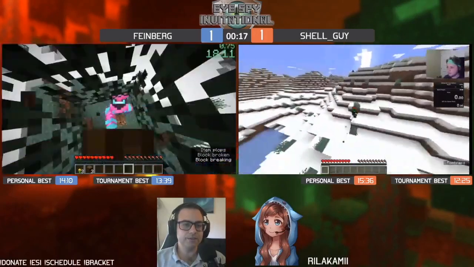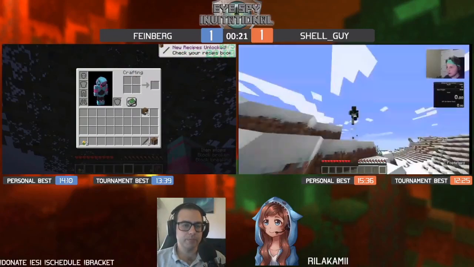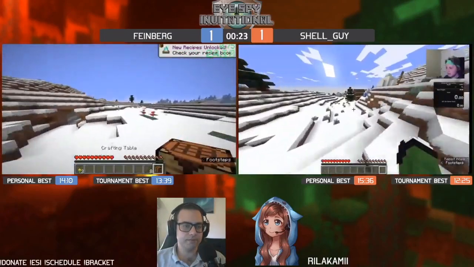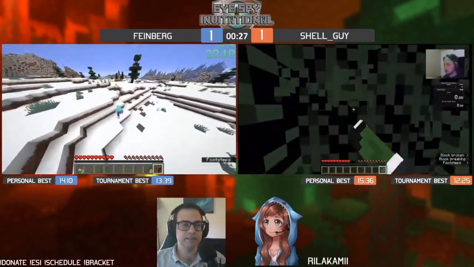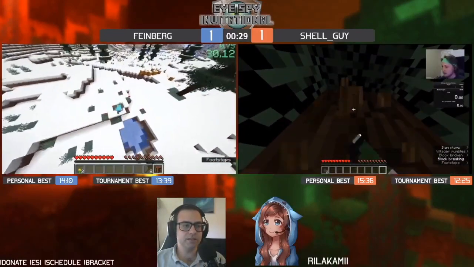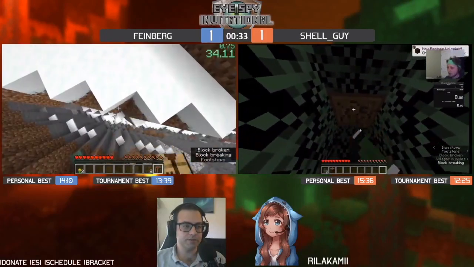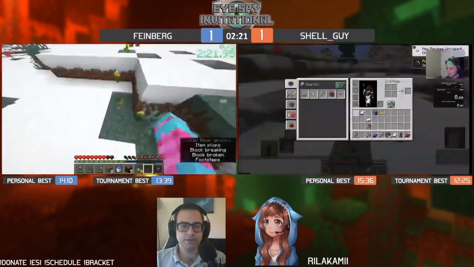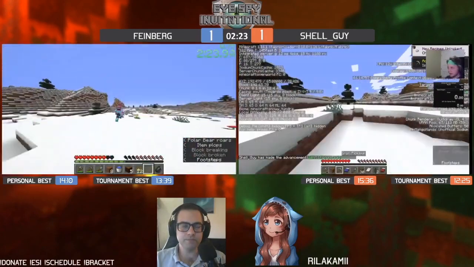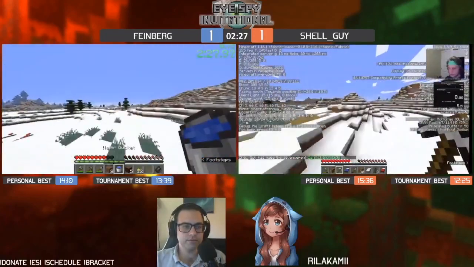Oh, nether runner spawning this ruined portal right next to spawn. It's so good. Completable, free stuff. Maybe some food in there, I think. It's really good, but unfortunately neither of them sees it. And yeah, Shell Guy going right for the village. Feinberg going straight for mining some iron. I think Feinberg is maybe just going full dandelion stew for food this run, using nothing else.